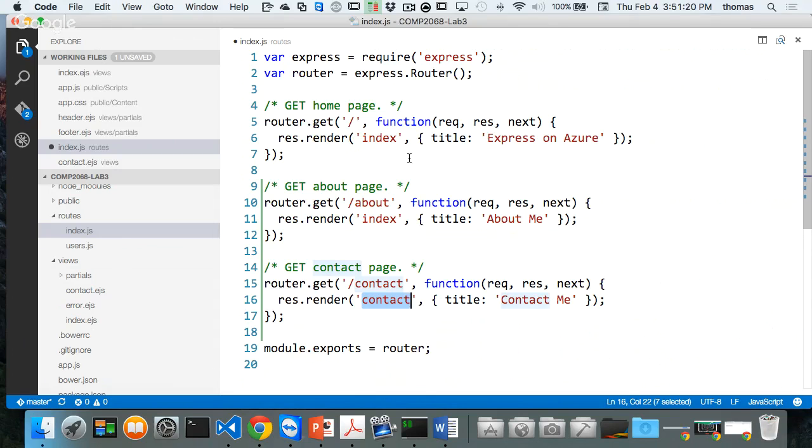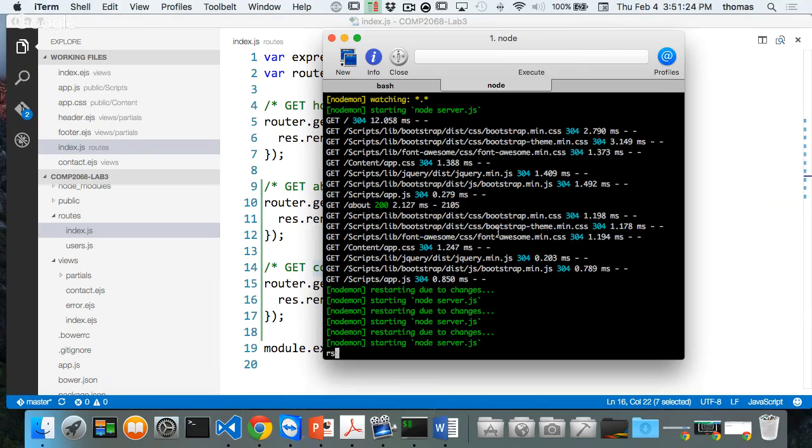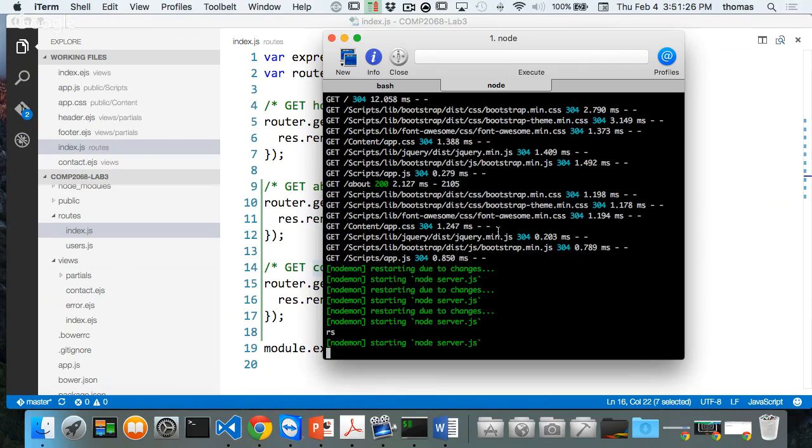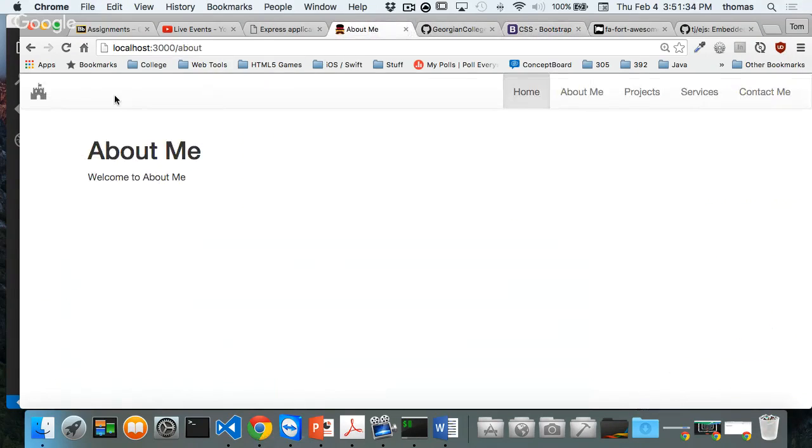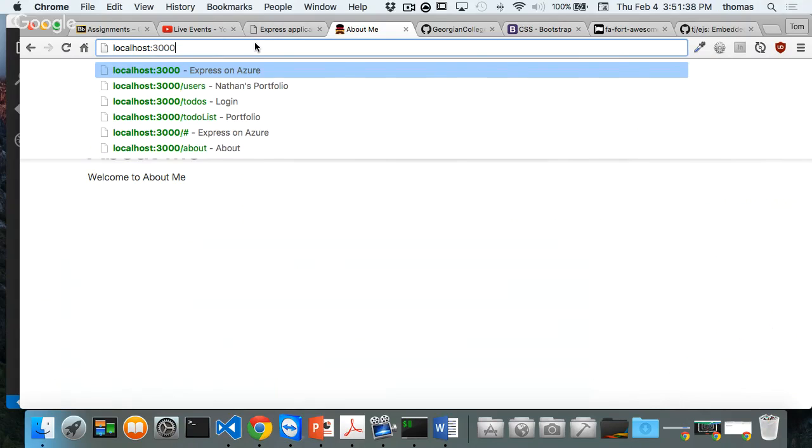In order for me to make this work, I got to save the file. I'm going to go back in here and restart my router. Okay, let's test it to make sure it works. So back out to here, right? And I'm going to go back to just the first page here to test to see if it works.